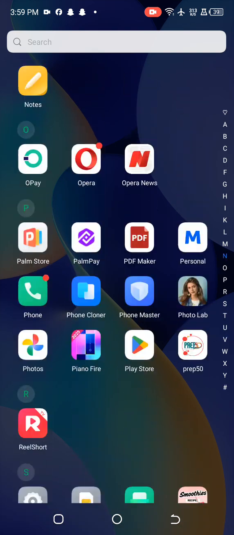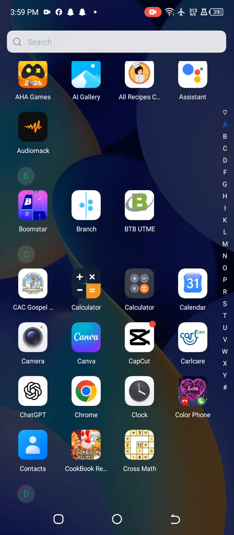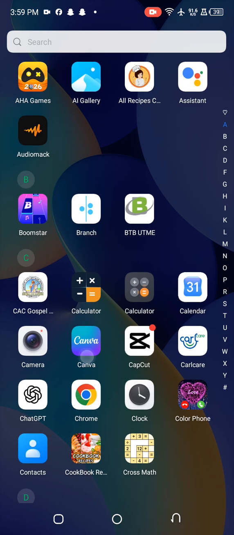So let's go straight. You open your Canva application, which is this. You open it for it to load. You wait for it to load, and the web page or the application will open.